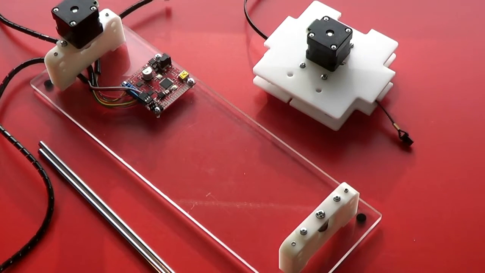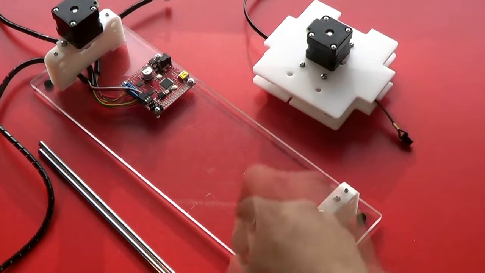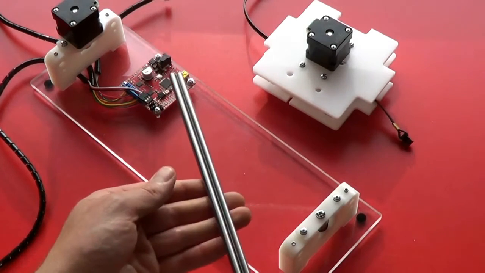We're now ready to install the X rails and mount the carriage on them. So we need to have our base assembly, the carriage, and two of the steel linear rails.